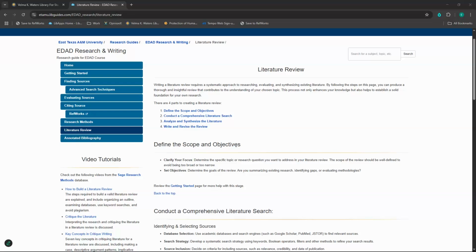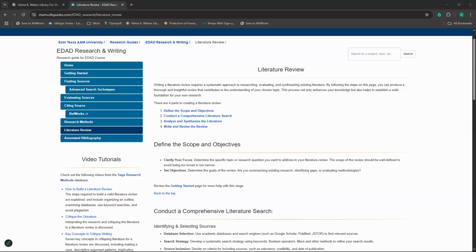I've seen 50. It really depends on the scope and the objective: what's your research question, what's your reasoning behind this literature review, because you want to review enough literature to answer your question fully. Does that make sense? Yeah.